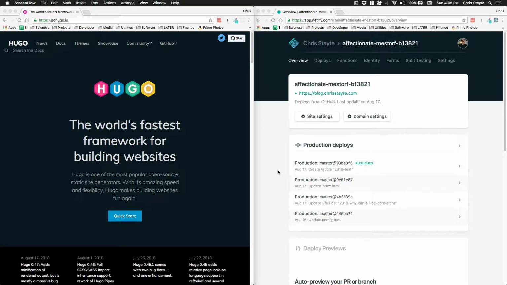Keeping your website on top of its game, as far as making sure that it has the latest features and the fastest libraries, can be kind of a hassle. But using our handy-dandy Hugo and Netlify setup, this can be one of the easiest things to do. Let's get into this, and I'll show you guys how to set that up and update to the latest version of Hugo.